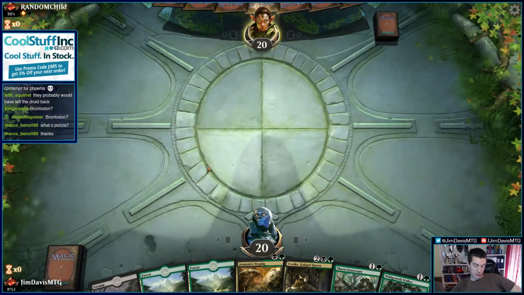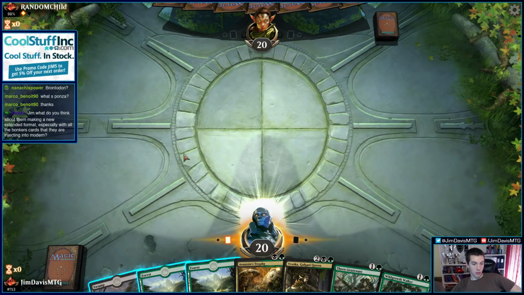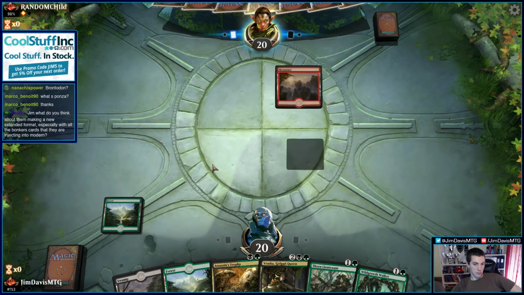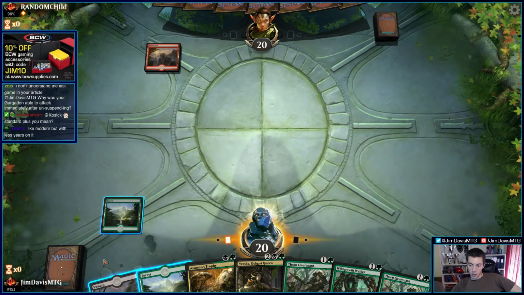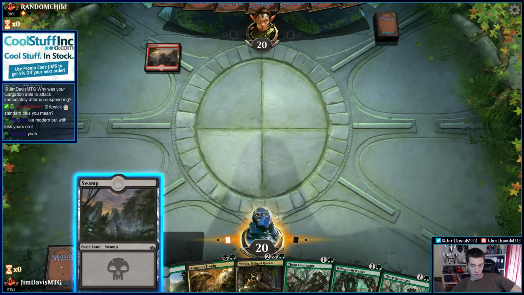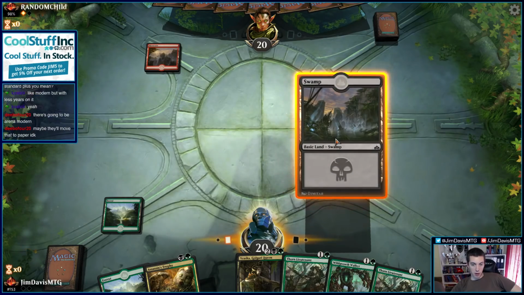I'm gonna keep. What do I think about them making a new extended format? Especially with all the bonkers cards they're putting into Modern. What do you mean new extended format? Like what? What would that be? Suspended creatures have haste. So, I don't see why they would do that. The only reason they would make a new format between Modern and Standard is to make Arena Modern.